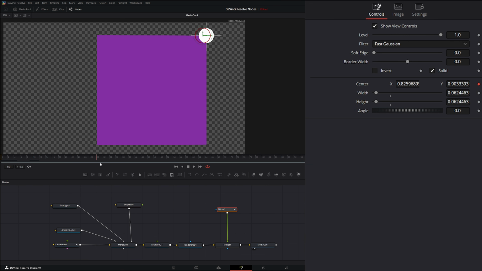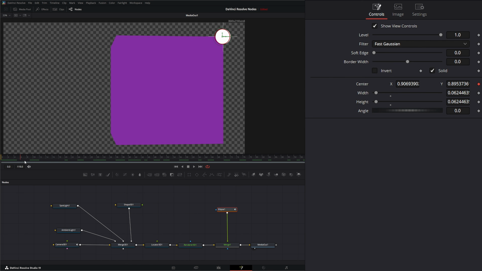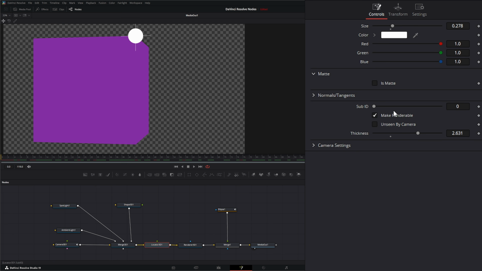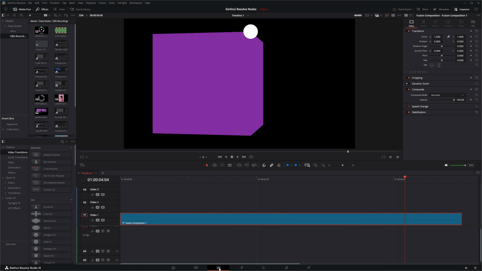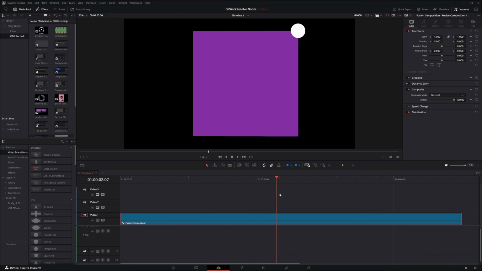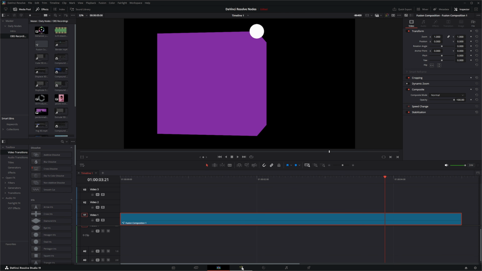So now our little 2D ellipse is attached to that corner position. So if we go back to our little node, we can uncheck make renderable. If we look at our media out, we go to our edit page, you can see we've got that little 2D image attached to our 3D image using the Locator 3D node.